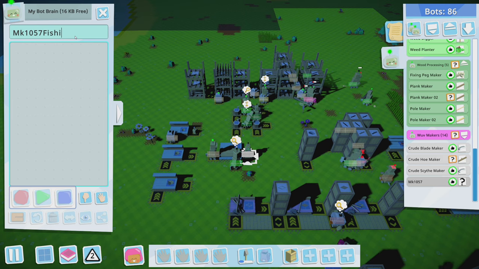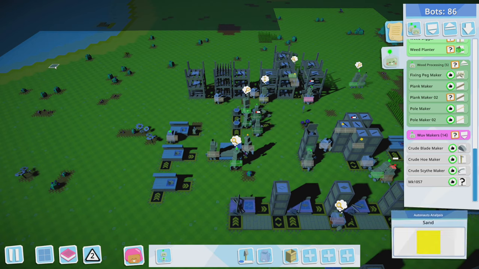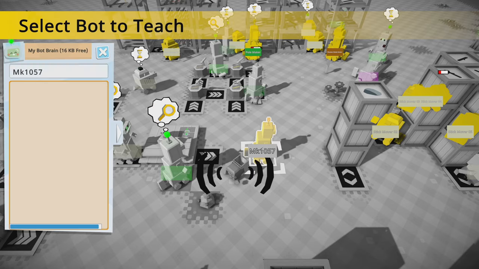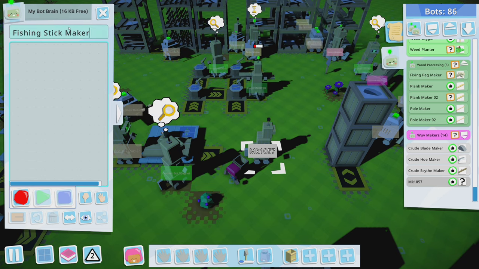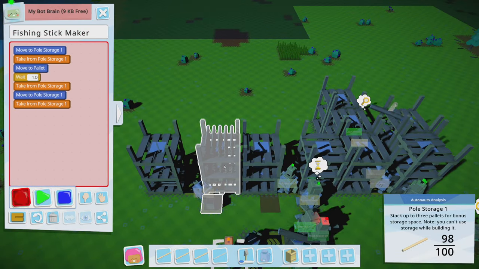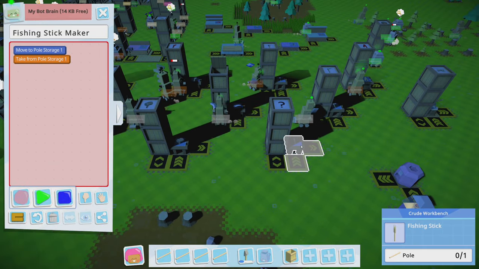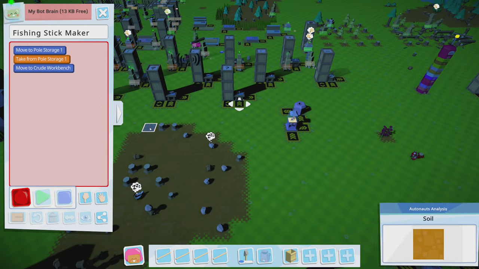All right, fishing stick. What is going on? I am not even hitting the space bar. I can't even select him now. Oh, I picked them up. That's why. Jesus. Fishing stick maker. And we'll take 4 poles. I click a little too fast and it adds that weight in. Okay, we only need to do it once. And then we add it. Look at me go!